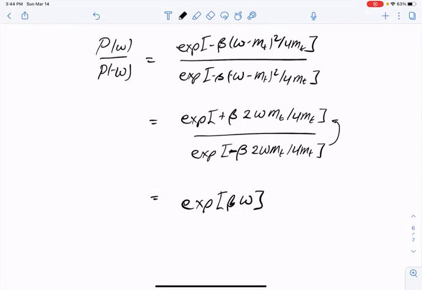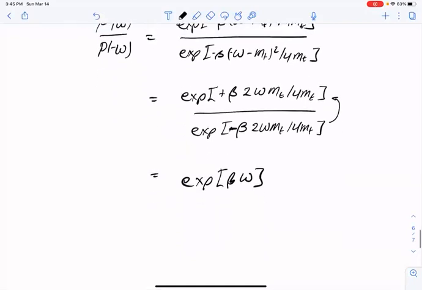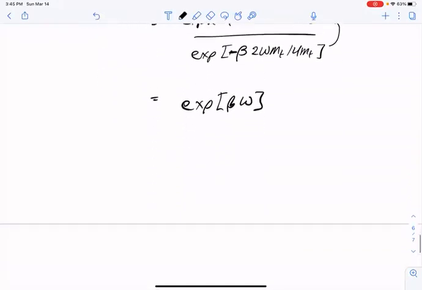So again, the probability of extracting work from this protocol is exponentially small relative to the probability of doing work on the system, with a scale set by that total value of the work. We can now understand a little bit more where this comes from, where negative values of the work come from.